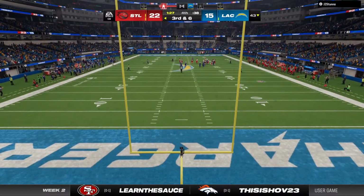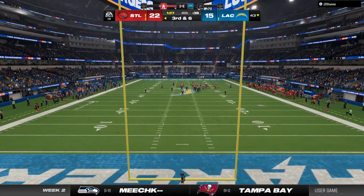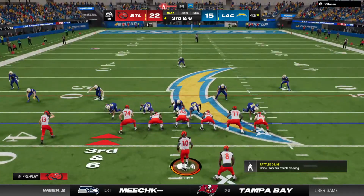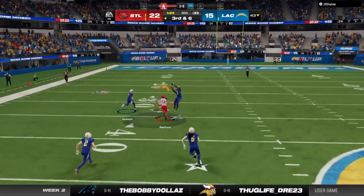And now the question everyone's wondering, look at the clock, late 4th quarter, do they put the ball in the air here on 3rd? I don't. I run the football. I tell my offensive line, no leakage up front. I want my running back hit as I hand the ball off to him. I don't want any type of an issue.